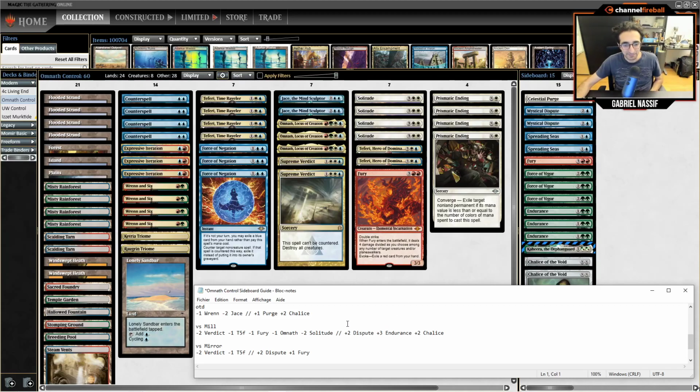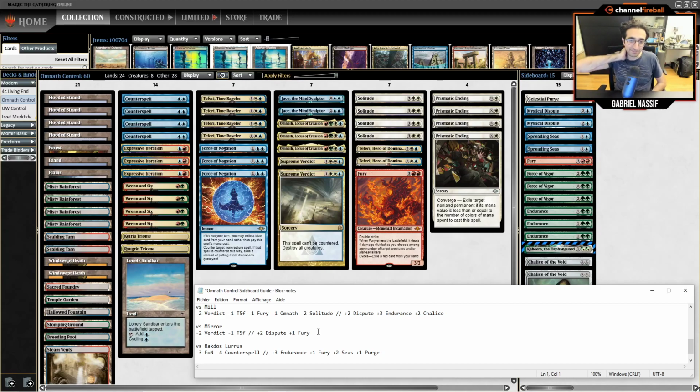Yeah, I think that matchup's probably close. And then what do I have? I have the mirror. Obviously, mirror Omnath decks have many shapes and forms. But in general, what I've been doing is boarding out my Verdicts and boarding out a 5-mana Teferi because they might get more counterspells like Dispute or Veto. So your expensive Planeswalkers are a liability sometimes.